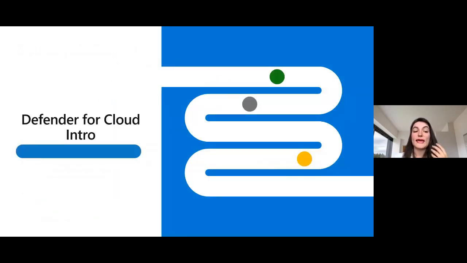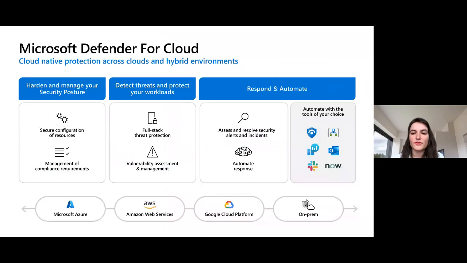So let's go over a quick intro of what Defender for Cloud actually is before we get into any of the database stuff. So basically, Microsoft Defender for Cloud is a solution for cloud security posture management, CSPM, and cloud workload protection, CWP, that protects your cloud and also your hybrid environments. So it does things such as it helps you to find any weak spots and vulnerabilities that are across your cloud configuration. It also helps to strengthen the overall security posture of your environment. It does that using things like Secure Score, for example.